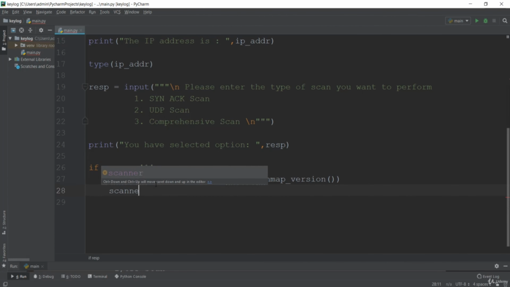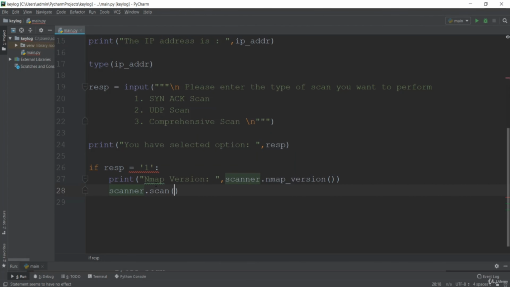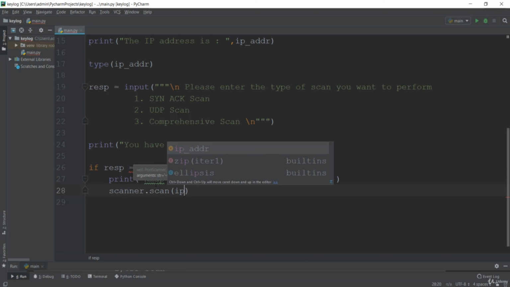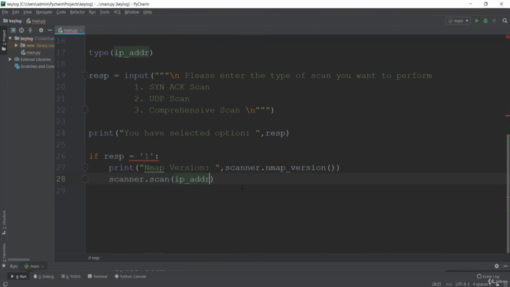So next thing is to see what this scan does. We have seen this scan was going to give us a dictionary. So let's see how we can get the dictionary. First of all, the first parameter that is to be sent in this scan is the IP address, which is entered by the user here. The next thing is the port range. I want to check from 1 to 1224. This is the number of ports to be scanned, and the next one is the arguments. So let's talk about these arguments.